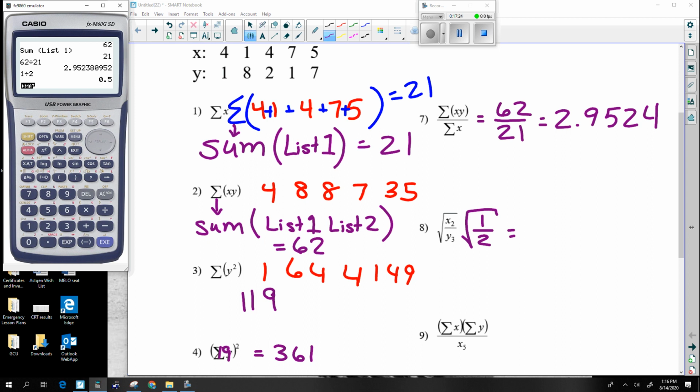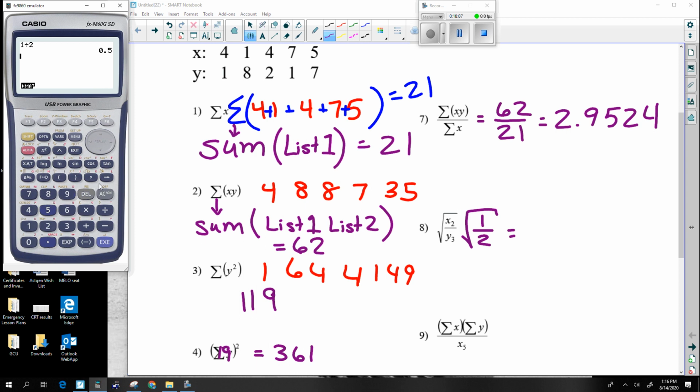Okay, you may have been seeing me bringing in the answer, the quote-unquote answer, into my calculator. So how can I do that? And the reason that I do that, okay? So here's what I do. I'll just kind of explain it real quick. So in number 8, I have 1 divided by 2. Now, what do I need to do with that answer? I need to square root that answer. All right, I'm square rooting this 0.5. So yes, you can type it. You can type 0.5 in your calculator.